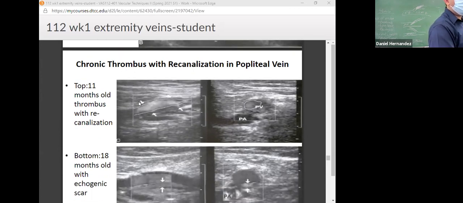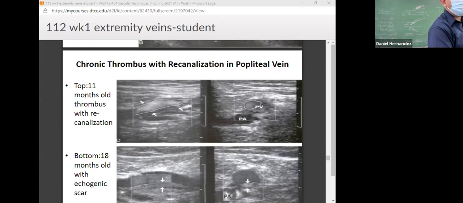All right, so this slide shows chronic thrombus with recanalization of the popliteal vein. So this is a patient that's had a DVT that's resolving. So with this image, you're getting partial flow through the vein, and then you still have an area that's partially thrombosed. You see it's very echogenic.